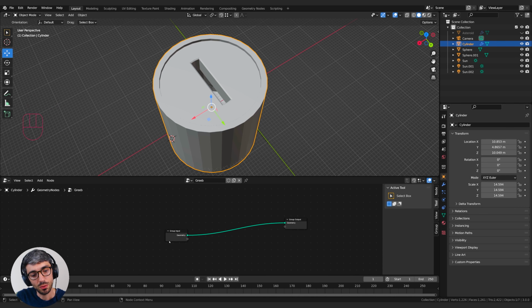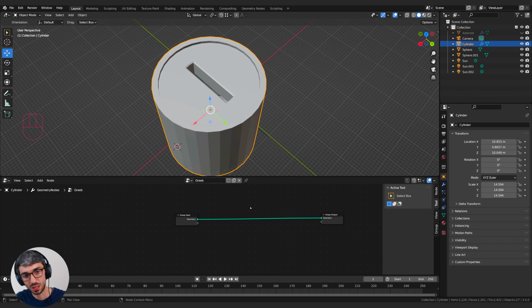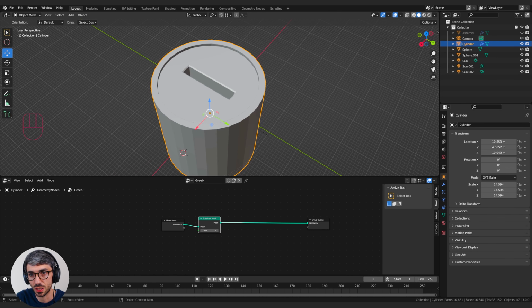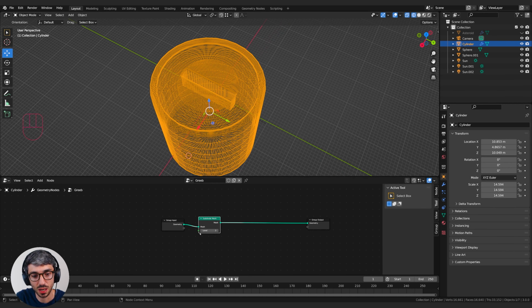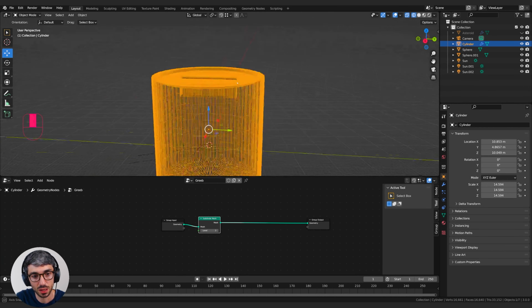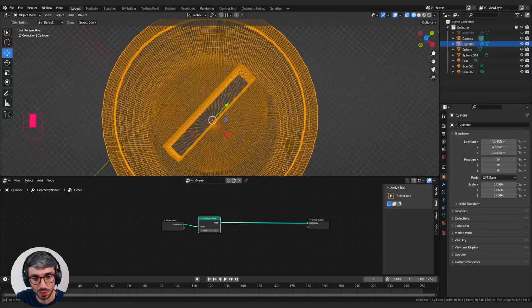And I want to first create more geometry because there's not a lot of geometry on these guys. I'm going to make a lot more geometry out of this. So I'm going to go Shift A and subdivide mesh, and just drop this here. Let's have a look at how it changes the visual presentation. It doesn't really change the visual presentation. We can have a look at the wireframe mode to see all the different geometry. You can see, yeah, we get a lot of geometry. And this is what we're going to use to kind of define these offset patterns.